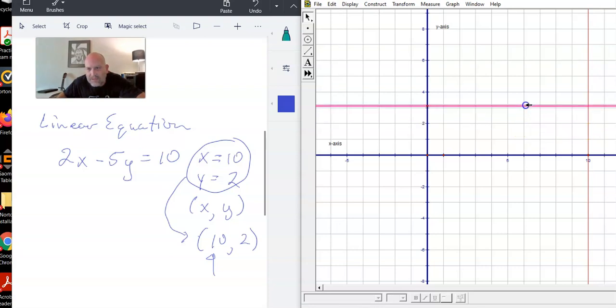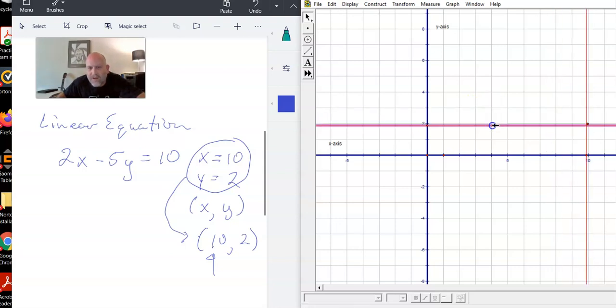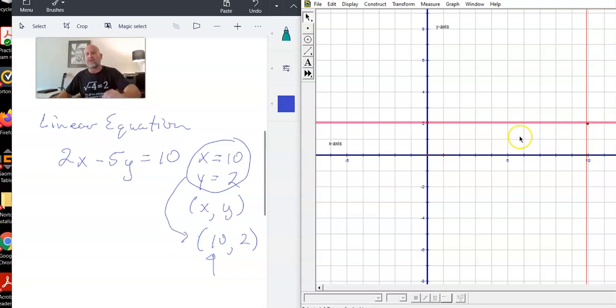So I'm going to do this. I'm going to scoot this just a second here. So the point is actually here at 10, 2, and we can see as we move this line over, the x value is 10, the y value is 2. You can actually see how they line up, right? The y goes through 2, the x goes through 10, right? And so that's a very convenient way to do this.